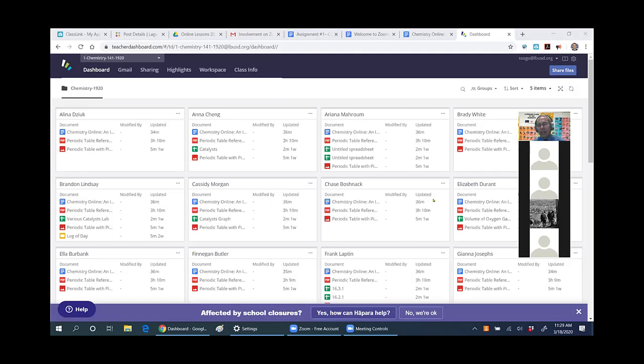I think Parent Square will be used by all your teachers. So it may get kind of annoying to see so many messages, but at this point it's a way we can be fairly confident that you are getting our messages. But you can also just look in your Google Drive because, as I said, the assignments will appear there. So you can look this afternoon. By 4 o'clock, assignment number 1 will be in your Google Drive, ready to go.